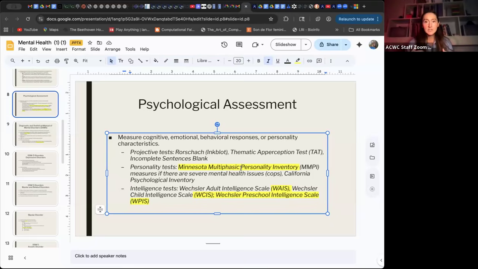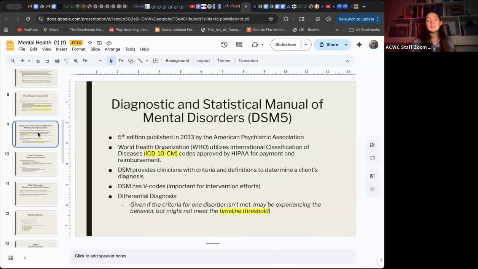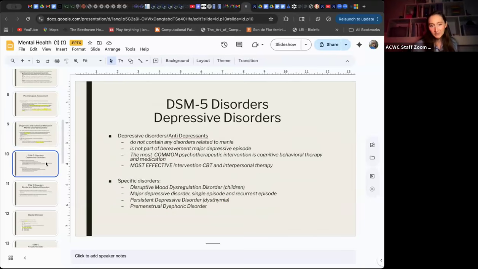The projective has to do with the client. We're projecting onto that from our unconscious. So that can be easy to get confused. Those tests are projective and they're subjective. I'm going to let y'all go over this more on your own. I think this is not difficult. It's just being familiar with it, right?